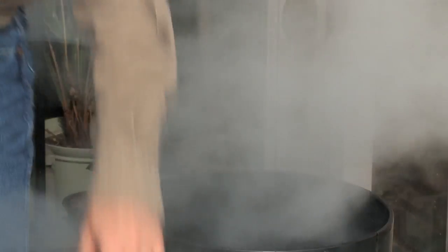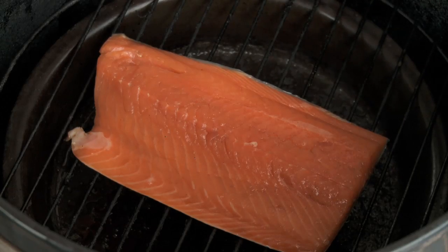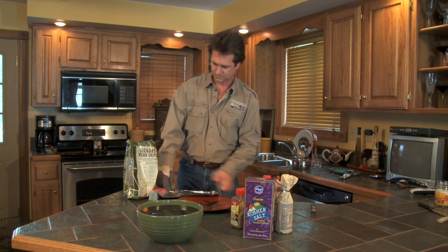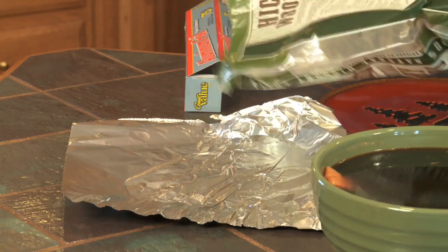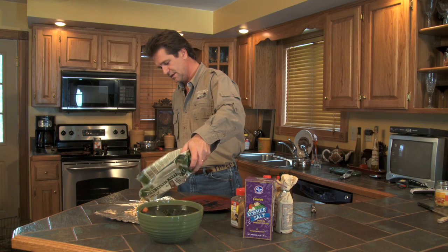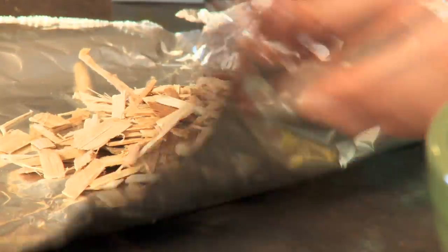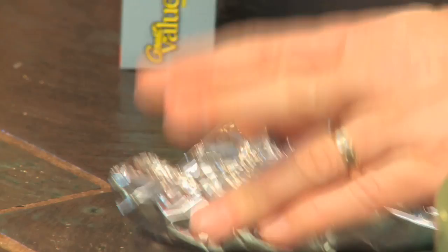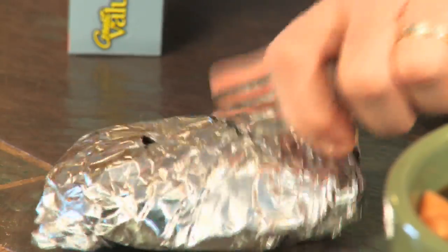Now with your smoker, there's so many different kinds on the market. I have a cheap Brinkmann smoker. It's electric. Now there's one reason I like electric, it's consistent heat. Now what I do is if I'm smoking fish, I like to use hickory or apple, and you can buy this stuff anywhere. And what I'll do is I'll take me a little package like this and I'll simply fold it up, turn it over, and poke about 8 or 10 holes in it on top.